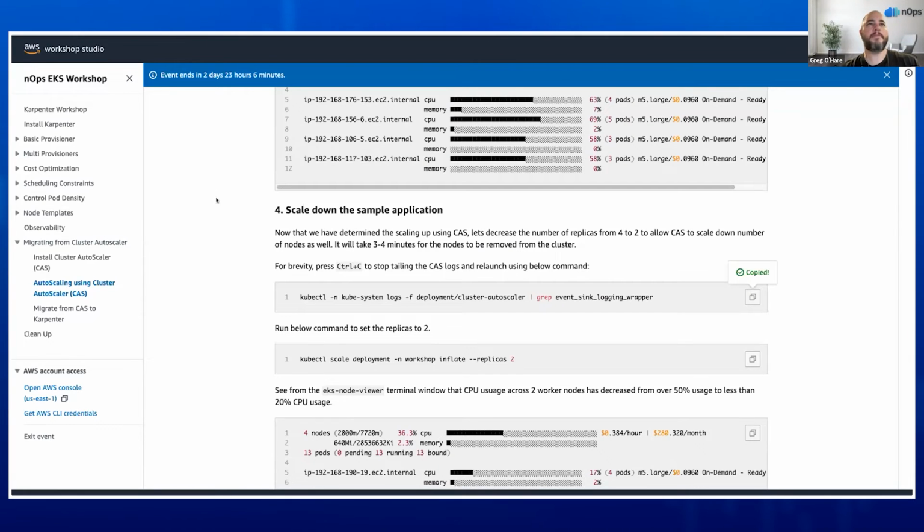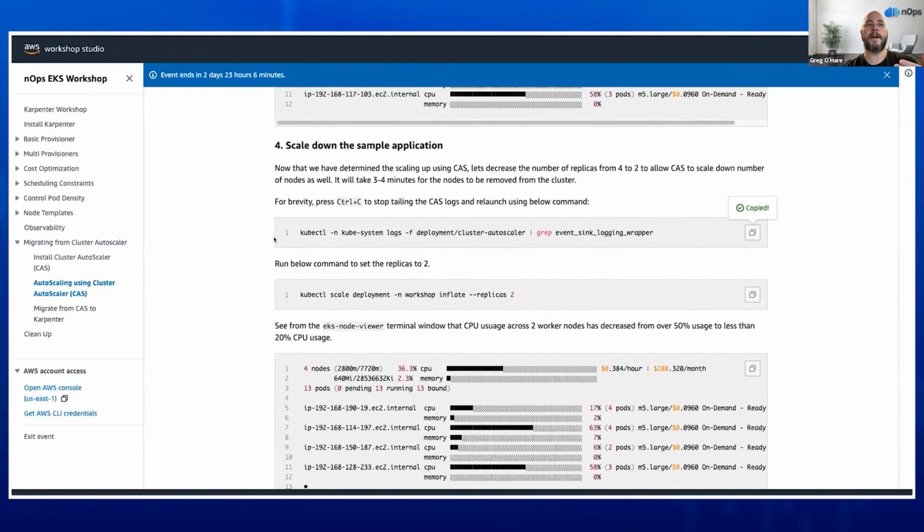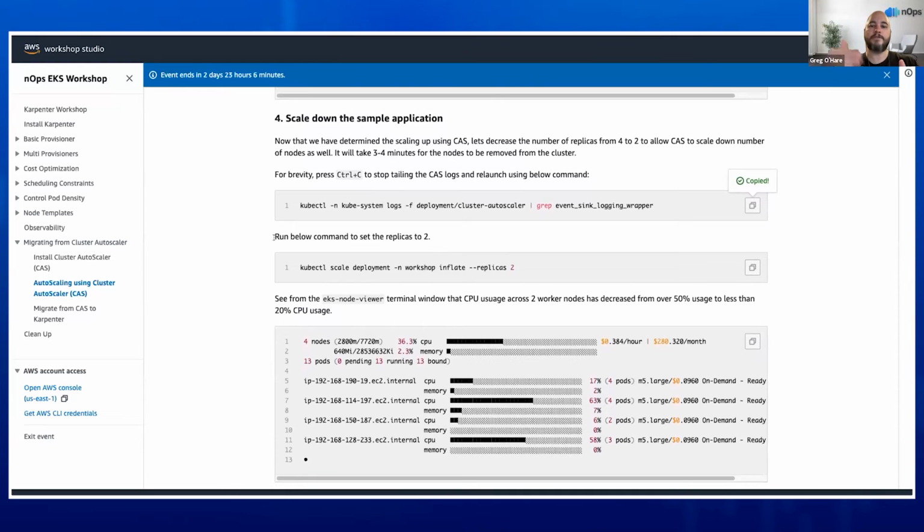So we've scaled up, we've watched it, we saw the nodes grow because of the pods, and we saw that each node that was stamped out with the Cluster Autoscaler was an M5 large, right? Every single node that got deployed was an M5 large. And if I change that from a maximum of 4 nodes to a maximum of 12 nodes, and we filled that thing up, it would be 12 M5 large nodes, right? There's no diversity there. It's the whole thing.